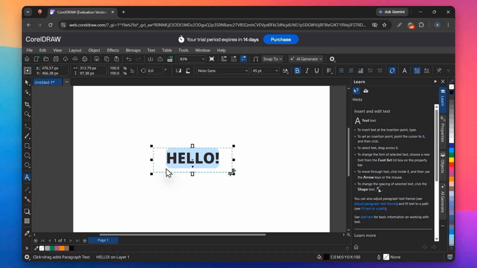Now, turn your attention over to the right side of your workspace. You should see a vertical bar known as the color palette running along the far right edge of your screen. This palette contains a wide variety of different shades and hues for you to choose from. To apply a new look, all you have to do is left-click on any individual color swatch within that palette.